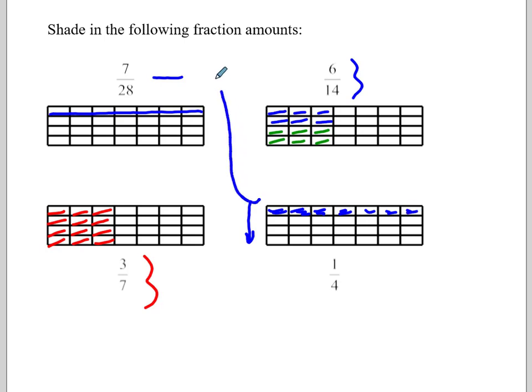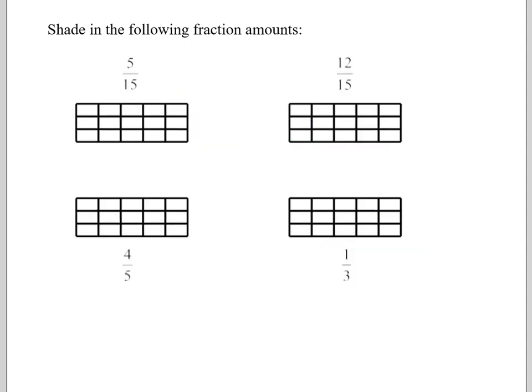Okay, now you might notice something. You might say, hey, look, those two have the same picture. And you'd be absolutely right, because 7/28 is equal to 1/4. Those are equivalent fractions, and we can see it when we look at the pictures. Okay, so if you want to pause it and take a little look at these ones, we're going to fill them in a minute.